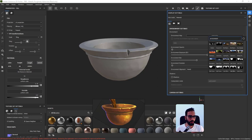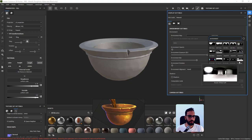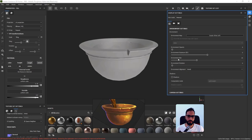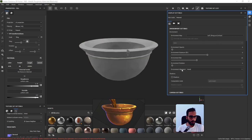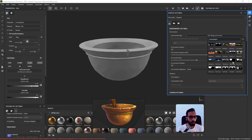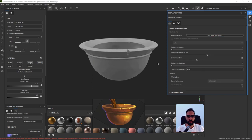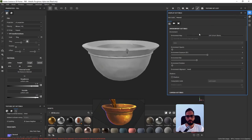Let me set my environment map also. I'm going to use this, I think it's this one. Let me see here, soft studio. Let me check here, two rings. Let me test another one, front. Let me see here, one low, one front, two back. That means we have one light in front and two back. So let me select this one. Yeah, that's okay for me.